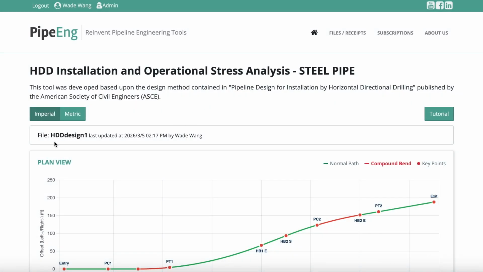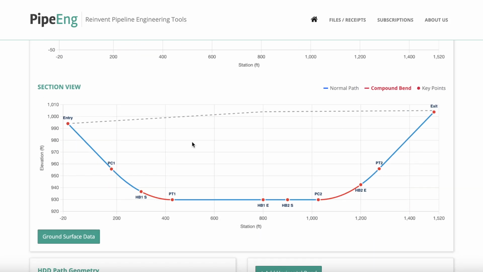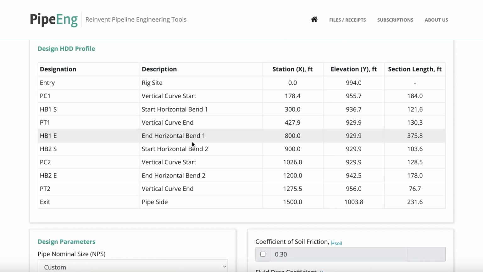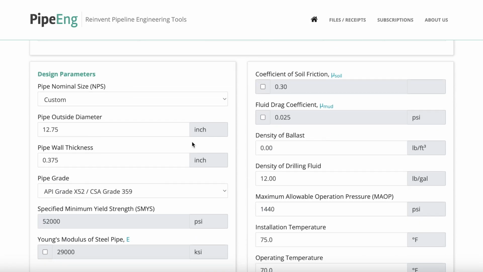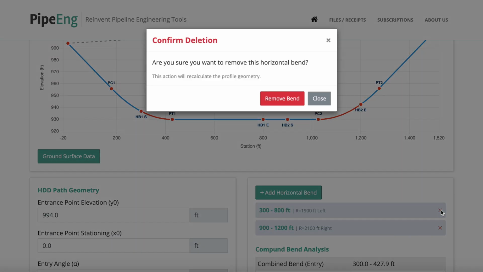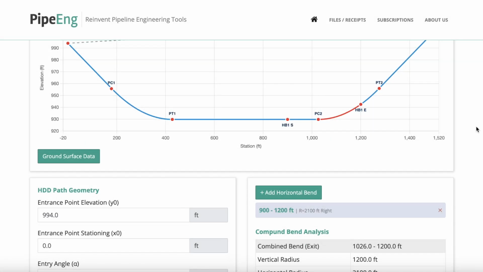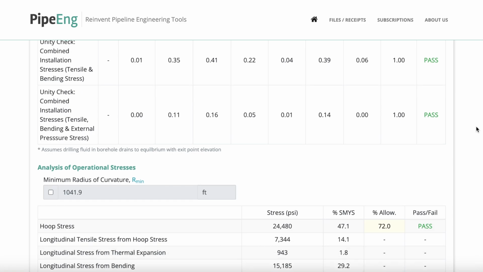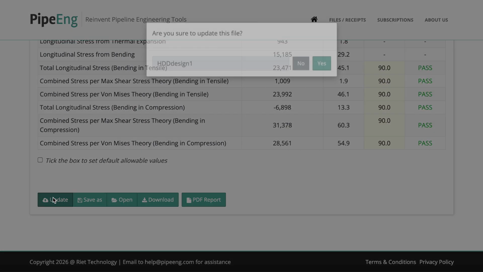It automatically saves this file to the cloud, and next time if you want to retrieve it, or let's say you want to remove one of the compound bands and update it, you can just go down and click update, right?